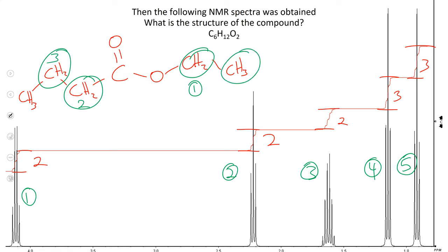Then we have our two methyl groups. How would we decide which is which? We probably have to go with the shielding for this one. It's not a smoking gun, but we don't have a smoking gun, right? The multiplicity is the same, integration is the same. Probably the methyl group that is closer to the ether oxygen is going to be a little bit more deshielded. So the one on the right.